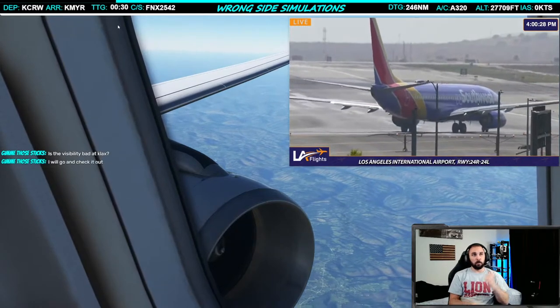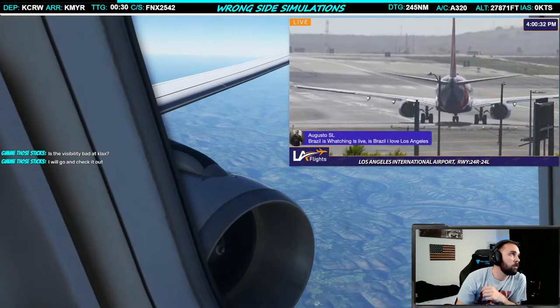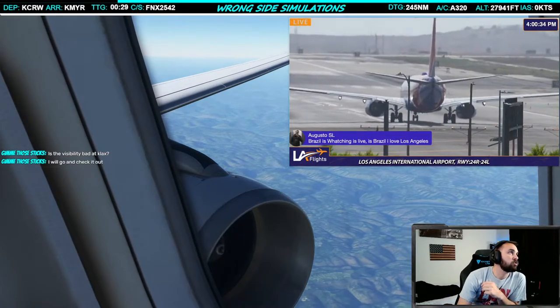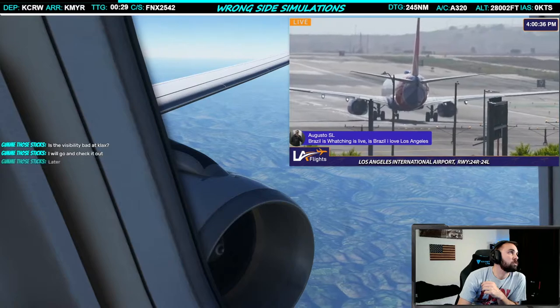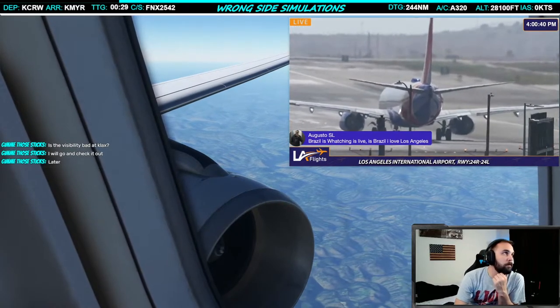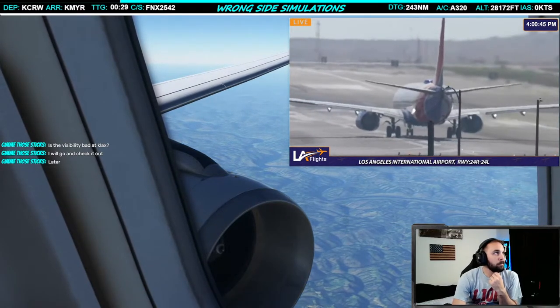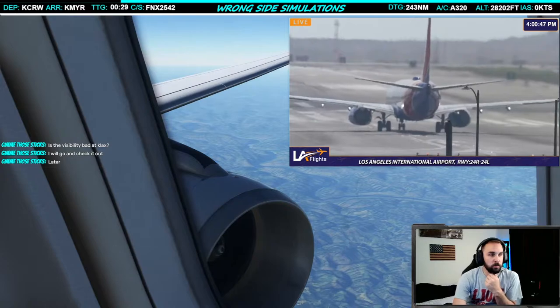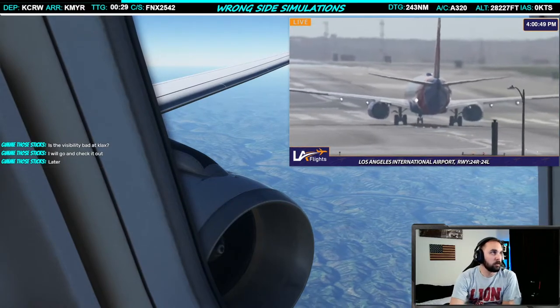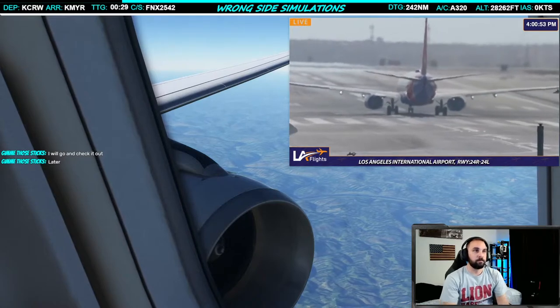Now we're headed to Myrtle. Myrtle is in, what is it? Is it north or south? Myrtle is in South Carolina. Should be about a quick little 45-minute flight. Already at cruise. Single runway. We're going to be flying right at the coast.